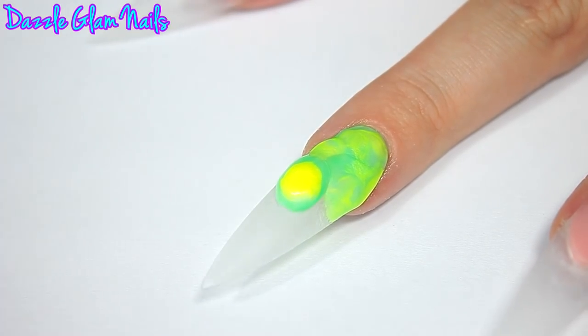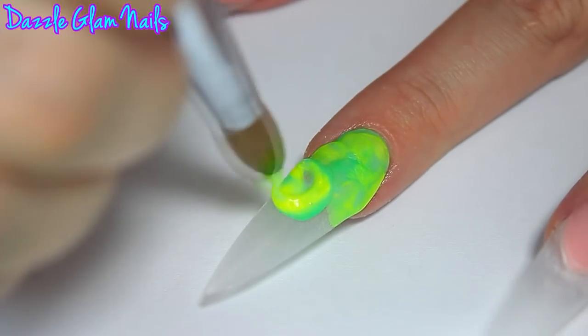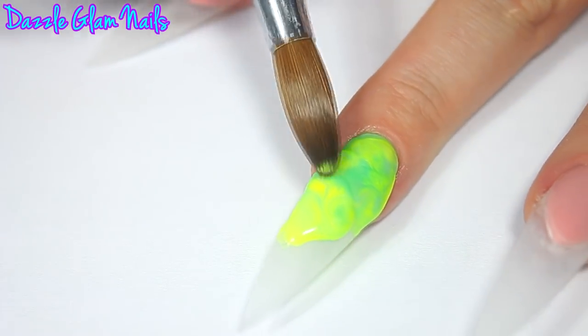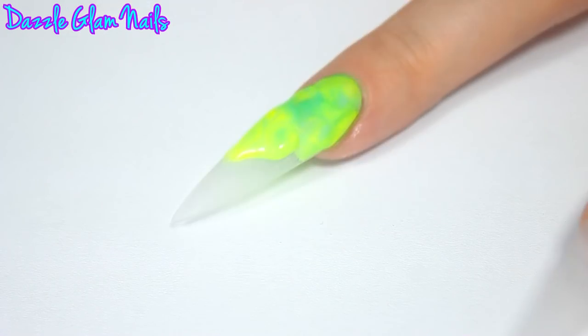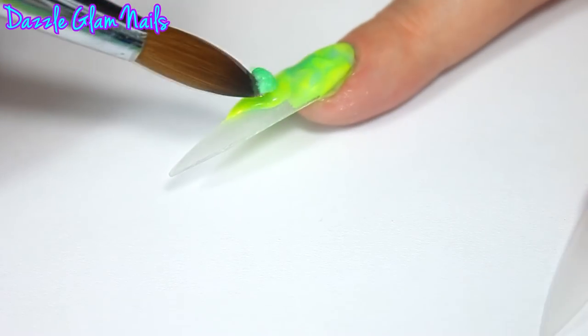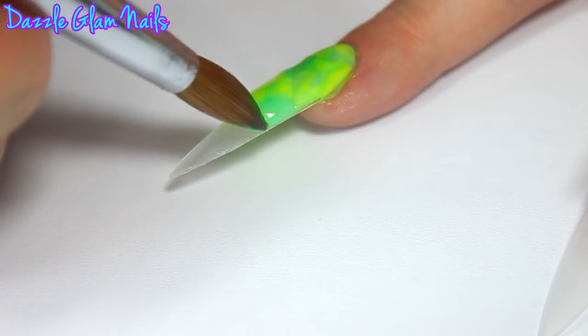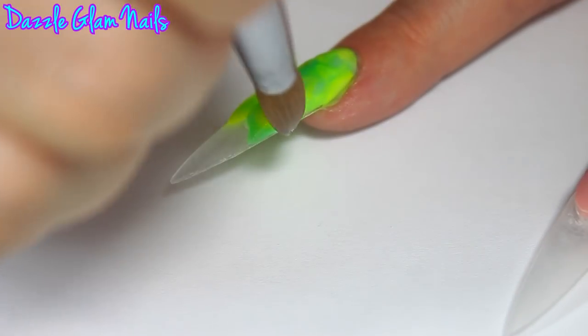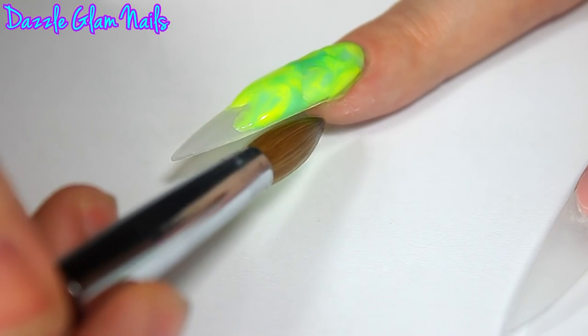For the marble effect, I'm using a neon light green and a neon yellow acrylic powder. To create the marble effect, I just dip my acrylic brush into one color and place it on my nail. Then I go in with a second color and place it on top and then swirl them together.